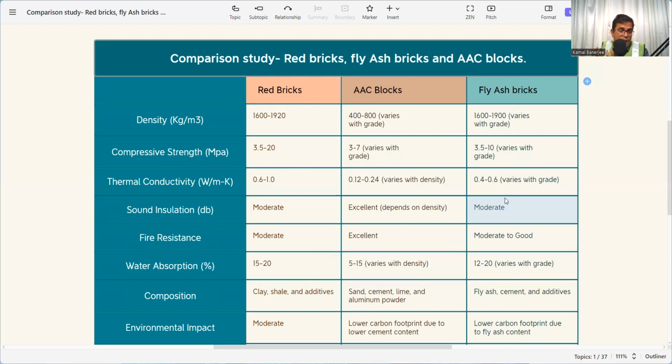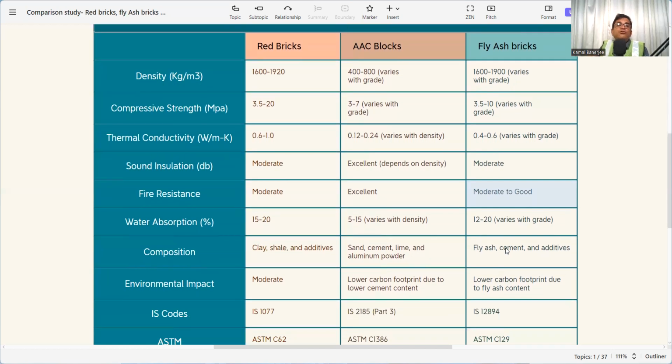from the mortar itself, and mortar will not have the minimum amount of water to react with the cement or make a cement paste. So this will also affect the structural integrity of the wall. So in case of water absorption also, the AAC block has an edge over the others. And what is the composition?